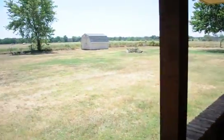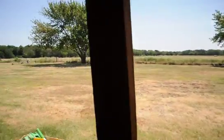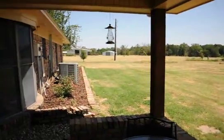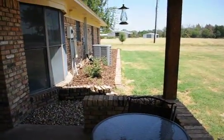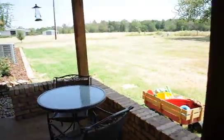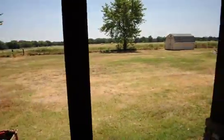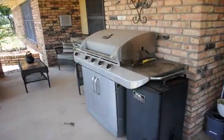This back patio is where you will spend a ton of time. Look at that view out there. You have flower beds with brick all around them, Chicago brick. You've got lots of room to enjoy your coffee. Kids can play. Got a little storage building out there. Room for your grill.